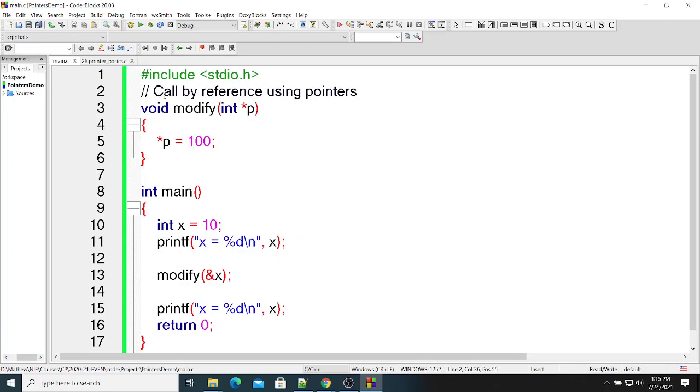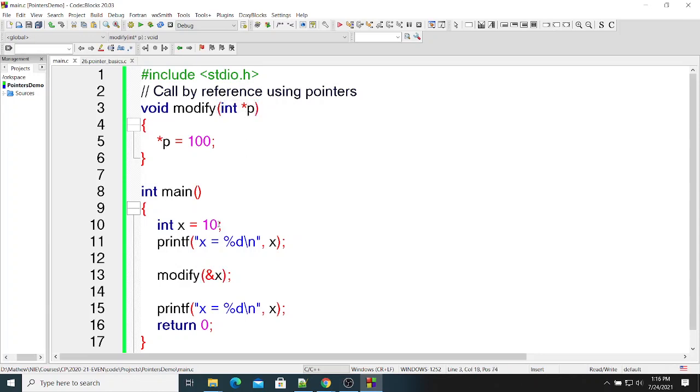When we learned arrays or user defined functions, we studied call by reference using arrays. There, when we pass an array into a function, by default it is call by reference. Here there is only one variable associated. How do we achieve call by reference? We pass the address of the variable into the function and store it in a pointer variable in the called function. The formal parameter is a pointer variable.